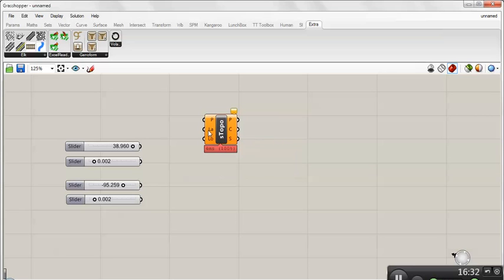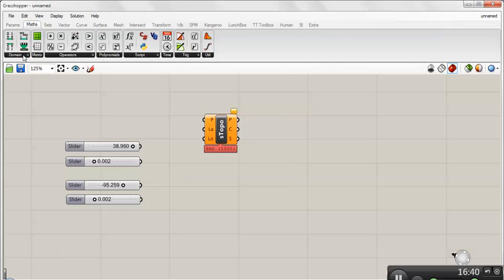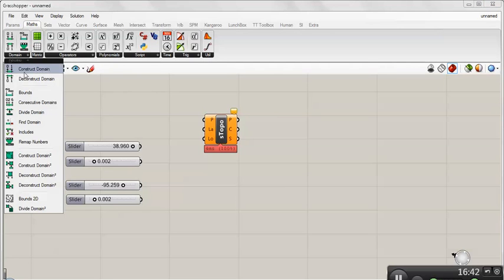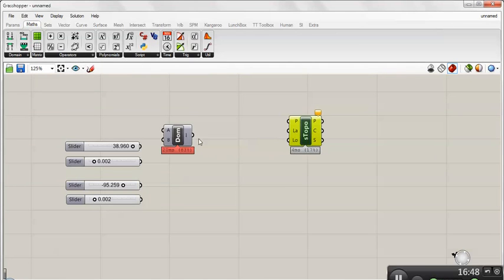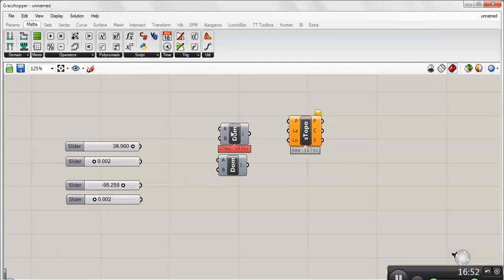You don't have to transform it down to a 0-1 domain. But it is a domain like we worked with last time, where you're going to give it a bottom and a top of the range. And so domains, if you remember, are under math, box for domain. And we're going to construct a domain for the latitude and for the longitude. So I'm going to grab one of those, copy and paste it. I have two.